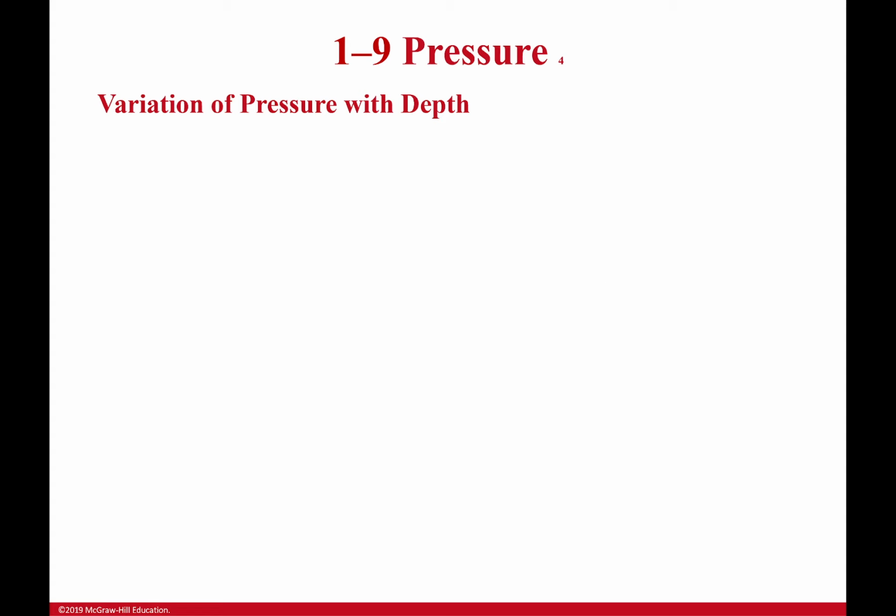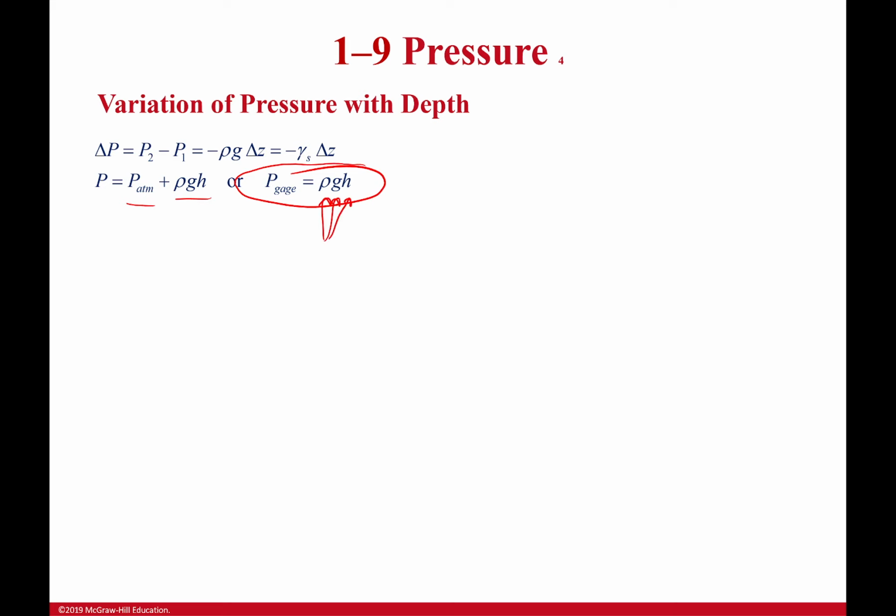Okay, so the pressure increases as you go down lower. Now why is that? Well, what you're feeling is called hydrostatic pressure. This is the pressure you feel right here. And if you want to figure out absolute, you simply take atmospheric plus this. It's the density of the fluid times gravity times the height.